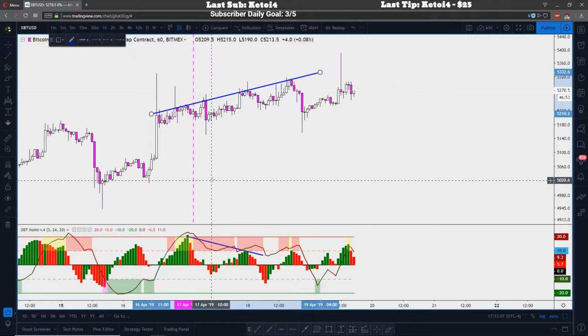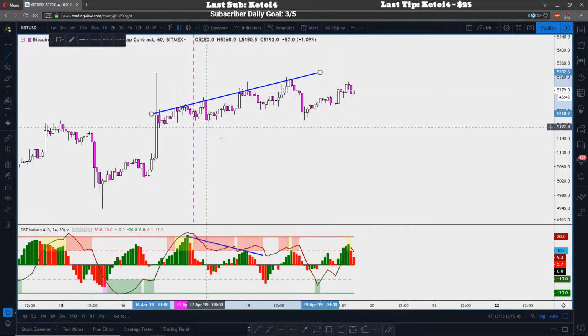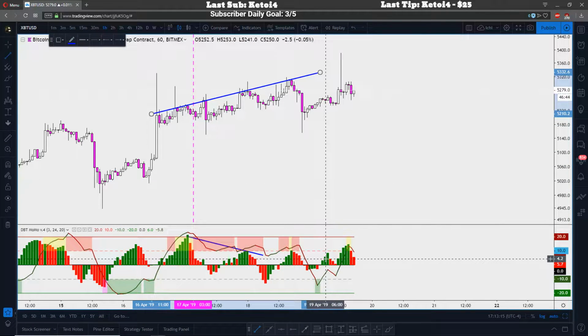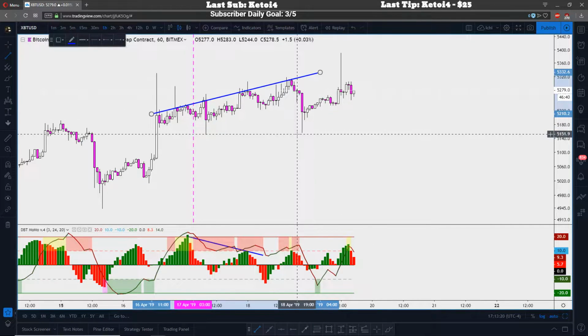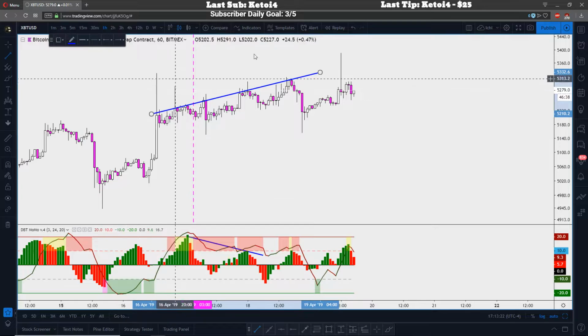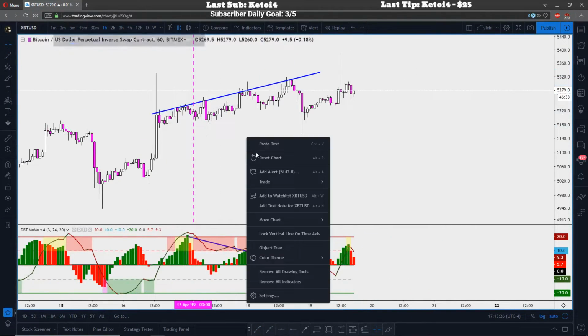But yeah, so as it continued to rise, I actually called this out in Discord right before it dumped. It gave you a bear div. So even though it signaled a top and then it failed, it was still actually the top. That's what we're going to look for here on this most recent signal.